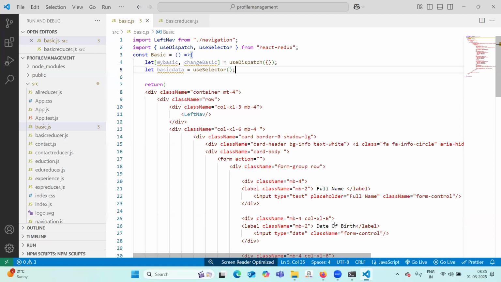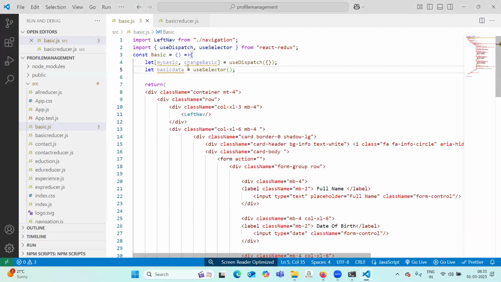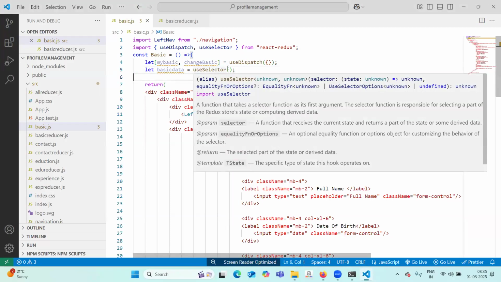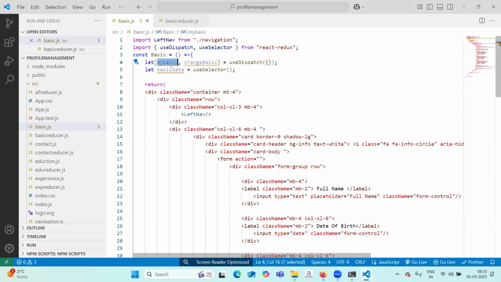See, when you are on this page the first time, something went wrong. Okay. So maybe we have not completed the code. When we are on this page, at that time my basic is an empty object. But if you have already filled the details and submitted, and when you come to edit, then what will happen? At that time, data has to come from where?